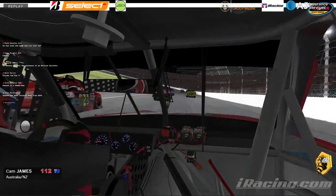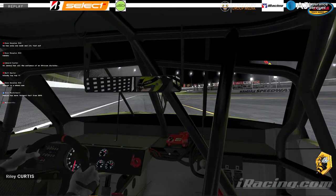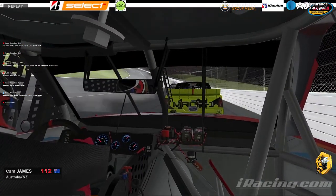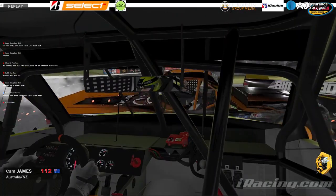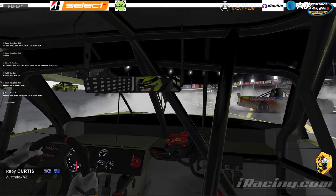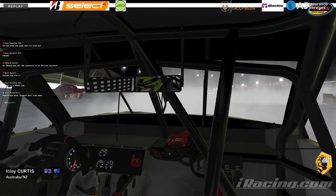You just see all the bump and shove there as we're on board with Cam James. Just go back again and have a look at it from Curtis's perspective here. You can just see there off in the distance, just the smoke starting. And really, you've got no idea where you can go with that. Riley Curtis on board there. He's just got cars coming at him. And next thing you know, you're facing the oncoming traffic. There's nothing you can do about it.